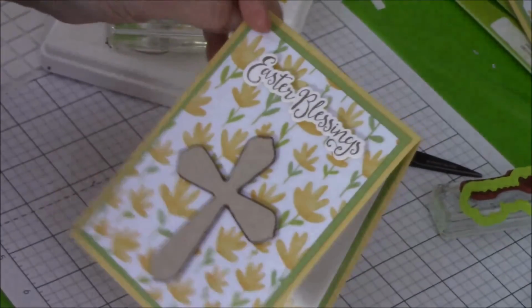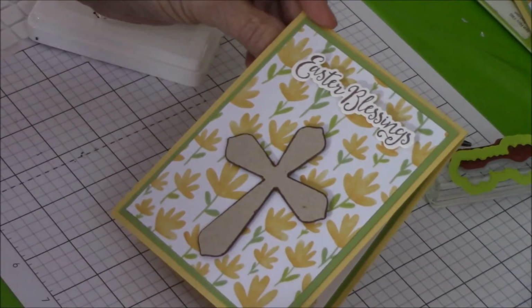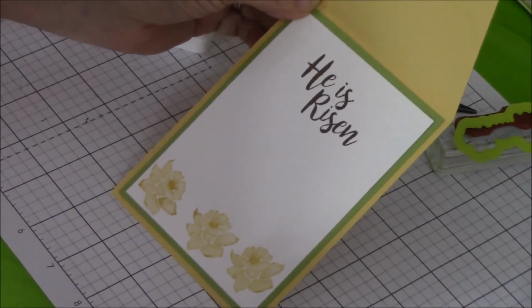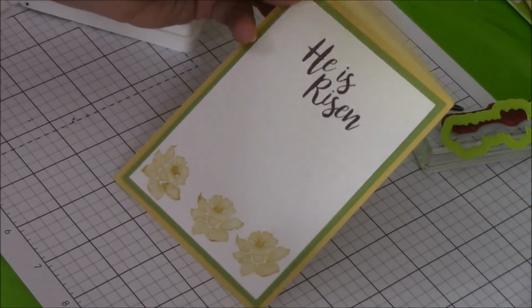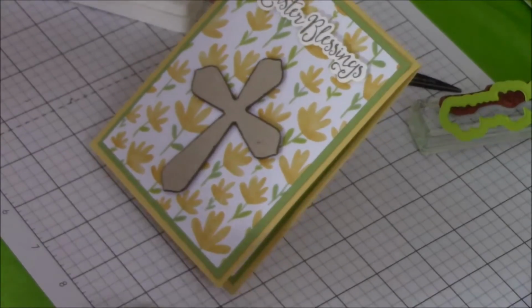And there it is. So, Easter card, Easter blessing. The cross, as you can see, is empty. He is risen because Jesus arose on the third day. Flowers at the bottom and the flowers on the front. An easy one to do.